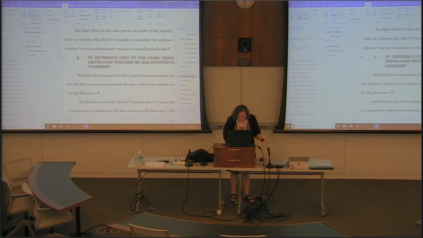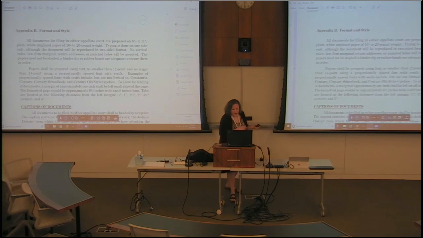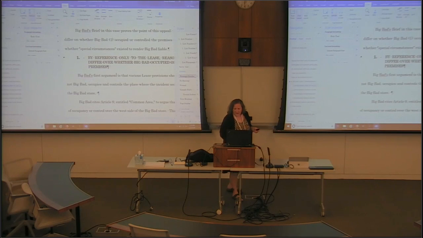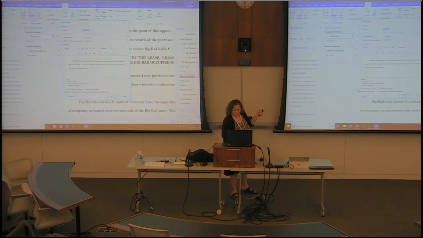So let's do the font size now. Until I get into the captions of the documents, right now it looks like I'm just going to change the body text to between 12 and 14. So easy enough to get there. I can just click here. I know because of the style inspector that I'm using the body text. I can come over, I can modify the style right here. It said between 12 and 14, so I'm just going to change it there. I'm going to hit OK.